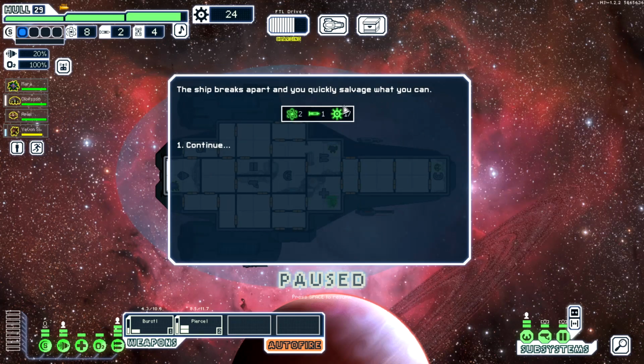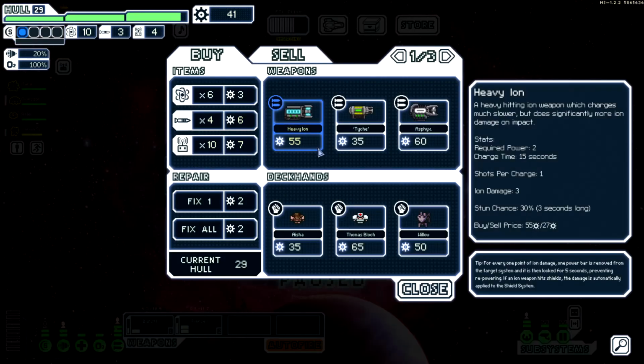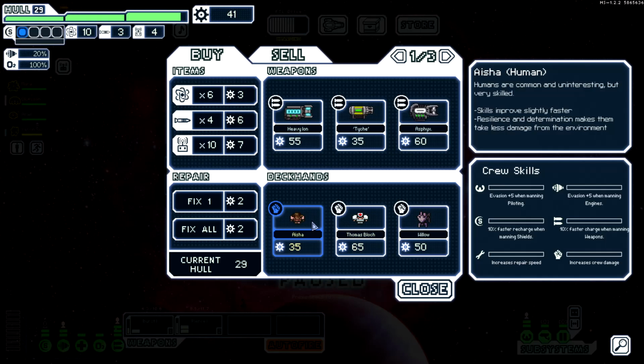Ship breaks apart, you quickly salvage what you can. You have rescued the store from their attackers. The store owner offers to trade. Well, why not give me something? Oh, hello. Human medic. Okay.